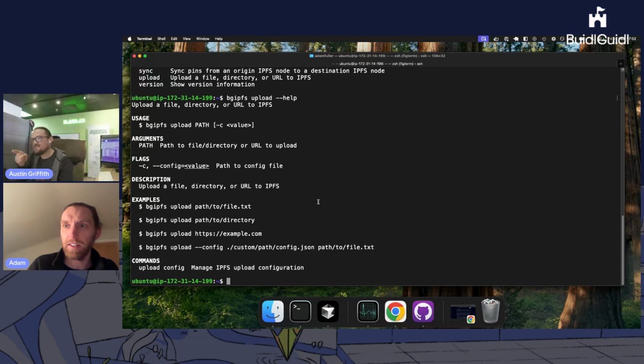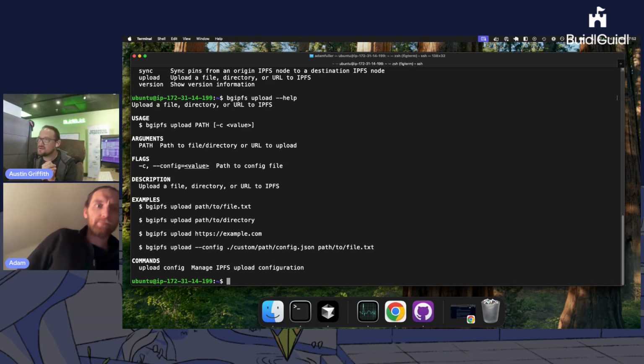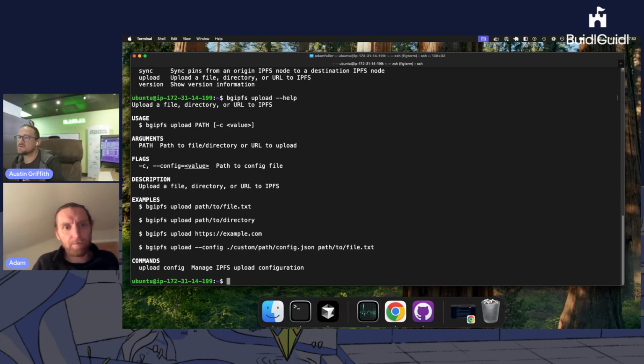So this is what Scaffold-ETH is going to do. Basically, Scaffold-ETH brings in all of this stuff, and when you do a yarn ipfs, it takes your built website and does this BGIPFS upload on the directory and ships the whole thing to wherever you want. Yeah, exactly that. Cool. And so then the other bunch of commands are the cluster commands. So let's see.